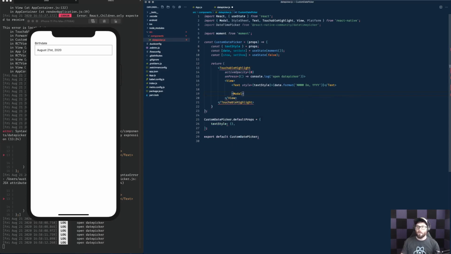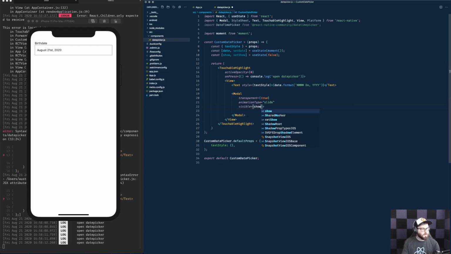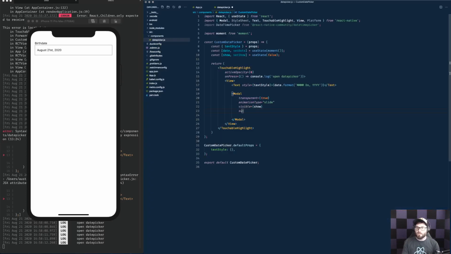Okay, and give it some properties like transparent is true. We'll give animation type is going to be, let's just do slide. We'll do visible is going to be our show variable. Supported orientations, let's do portrait. That's all we care about right now.